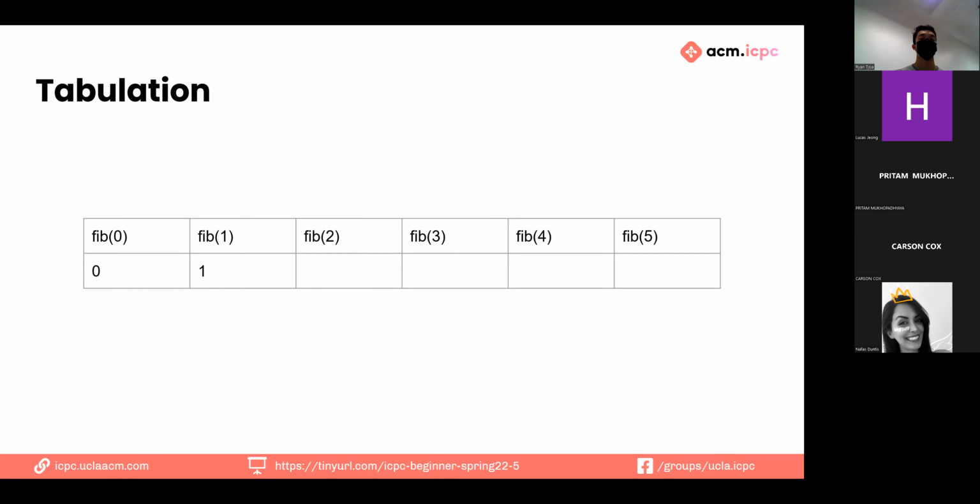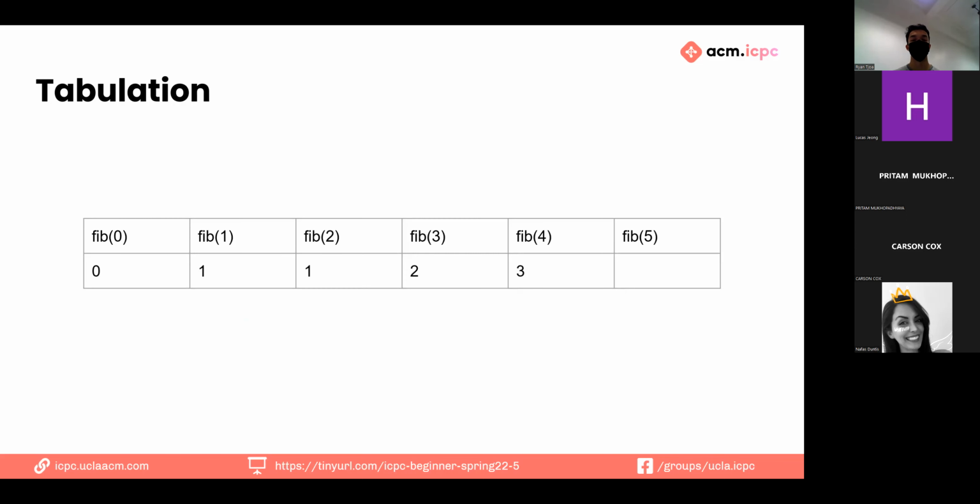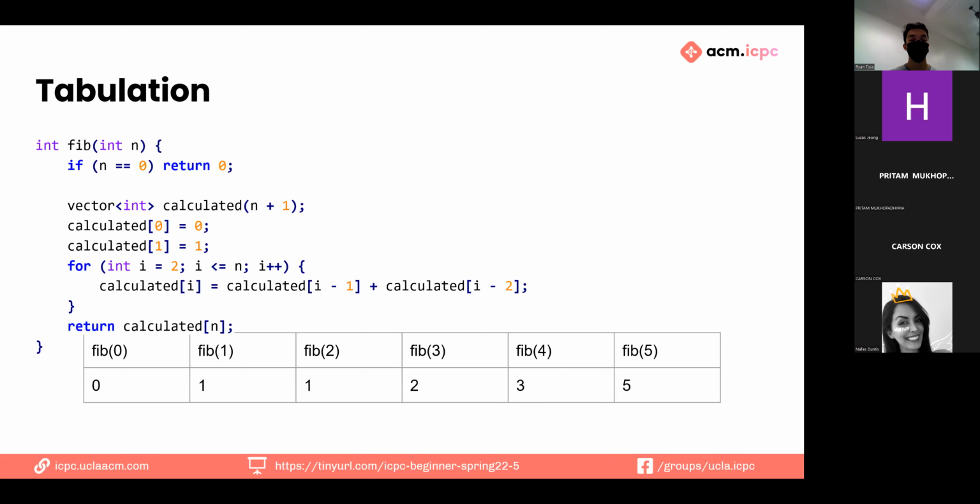So here we start just knowing the base cases, right? And then we know that the next Fibonacci number is the sum of the previous two. And then we repeat this process, so on and so forth, where we keep adding the last two elements to form the next element in this array. Then we can continue that until we get the Fibonacci number we want.